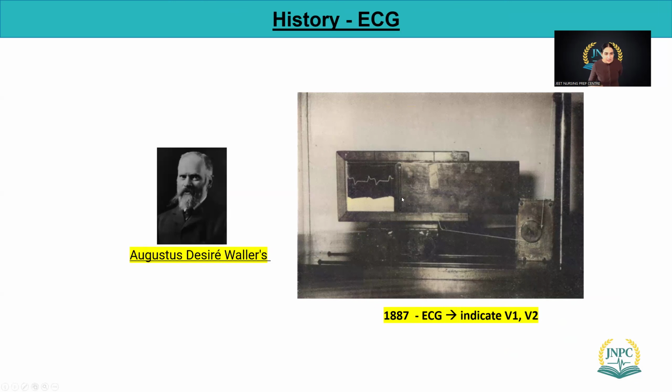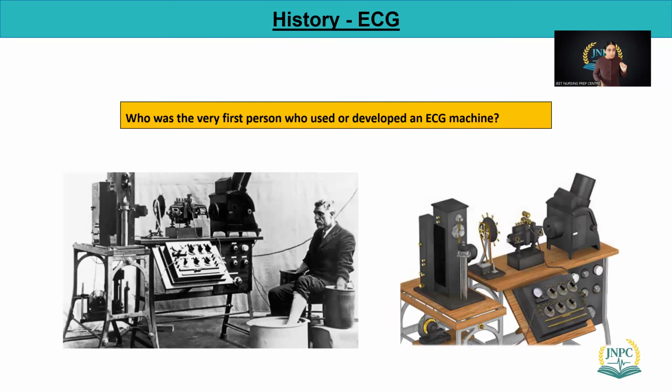Look at that, the monitors, and those monitors used to track only V1 and V2. That means V1 and V2 are your ventricular rhythm, ventricular events, what is happening in the ventricles. It didn't give us that PQRST phenomena. So in 1887, a lot of scientists were already working at that time. They started their work somewhere around 1600, and in 1887 this guy was the first one who actually noted those ventricular events.